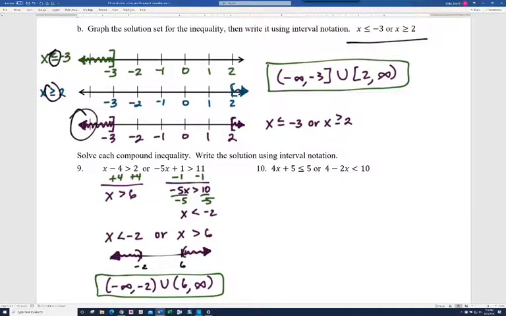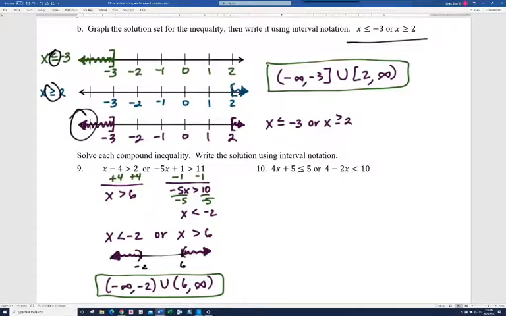All right, last problem. So actually, I would encourage you to try this one, and I would just warn you, you're going to run into something a little different. Let's see what you come up with. All right, so let's see how you did here.